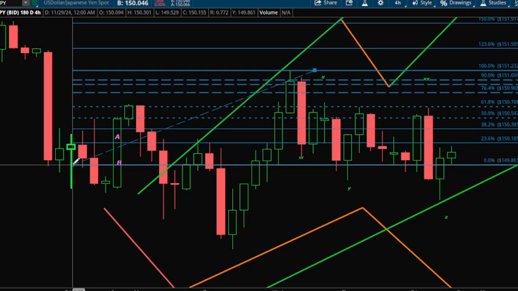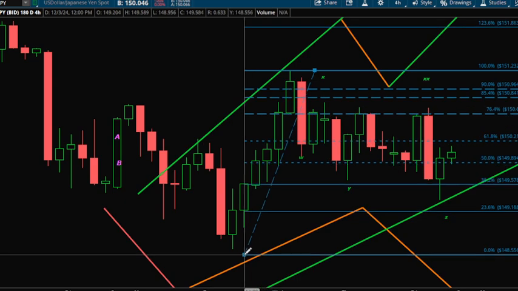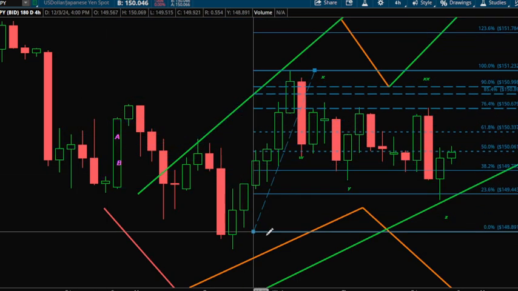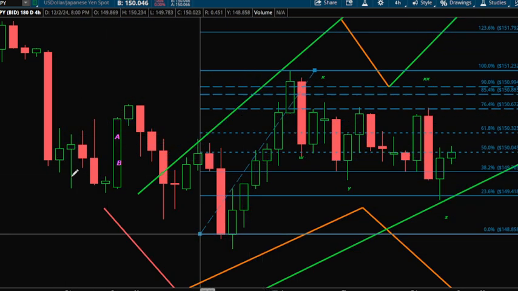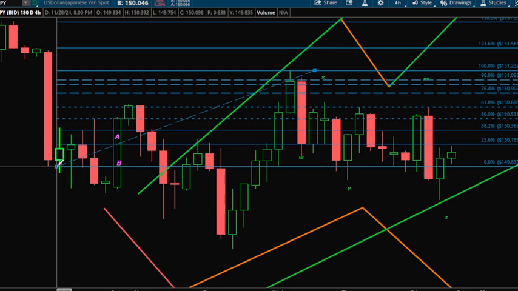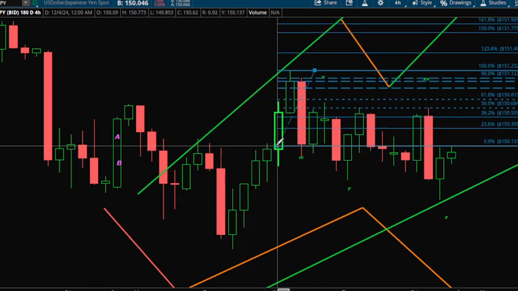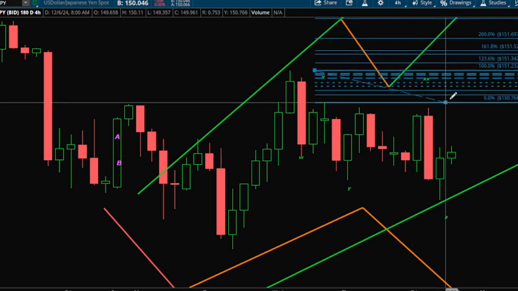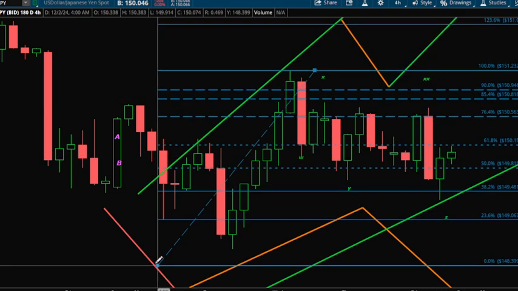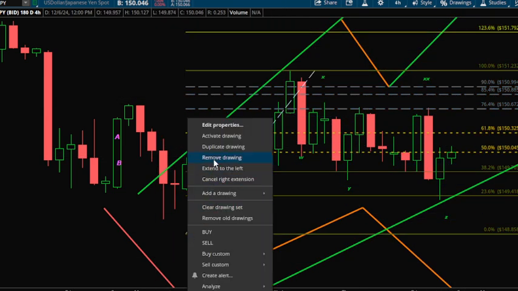But unfortunately, in this case, I don't measure just this leg to get our C target. I have to start where the A had begun on the expanded flat, but because it made a lower low because of the expanded flat, it's deceiving. But I'd have to start here. So unless I was wrong and the bottom was down here, but still you can see that we've still got an upside target that I am looking for.